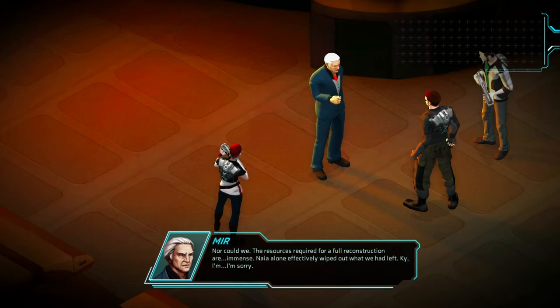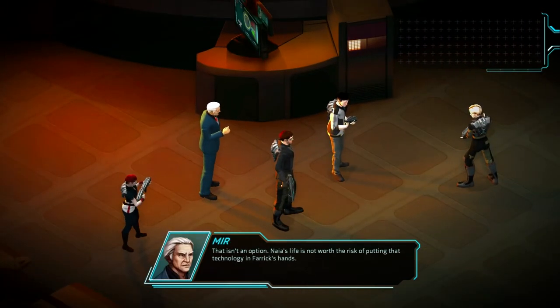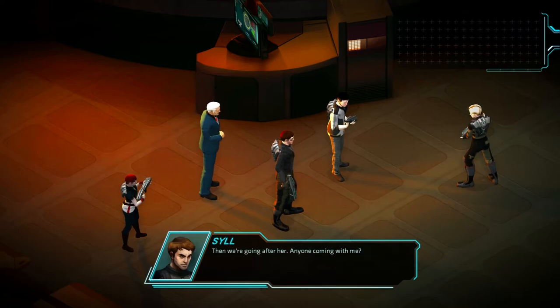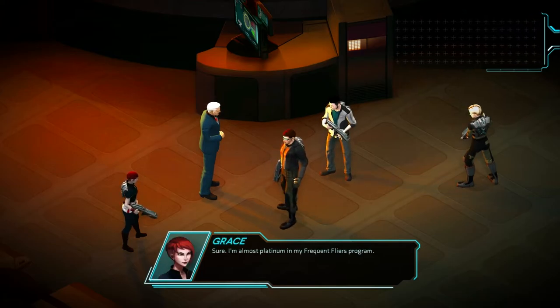Kai, I'm sorry. So we'll give her the codes. That isn't an option. Naya's life is not worth the risk of putting that technology in Ferrick's hands. Then we're going after her. Anyone coming with me? Sure. I'm almost platinum in my frequent flyers program.